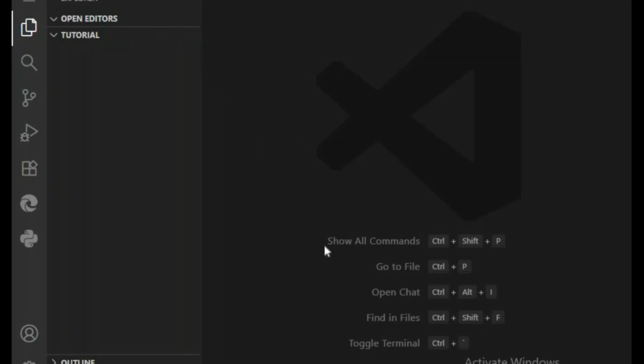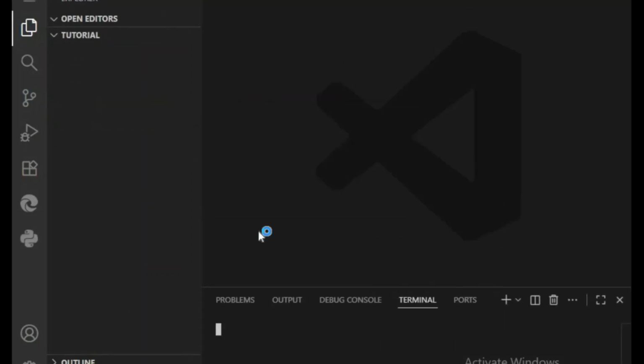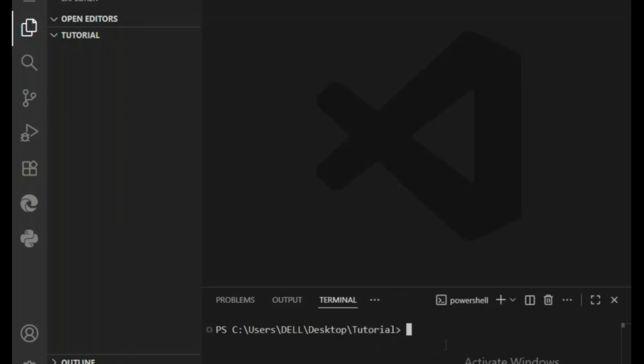The first thing I need to do is open my terminal, because I'm going to be working with my VS Code terminal. You can use your command prompt separately as well, but I prefer using it directly here. So I'm going to come here, go to Terminal and click on New Terminal, and wait for it to load so that we can install our Django project. All right, as you can see, it has launched.